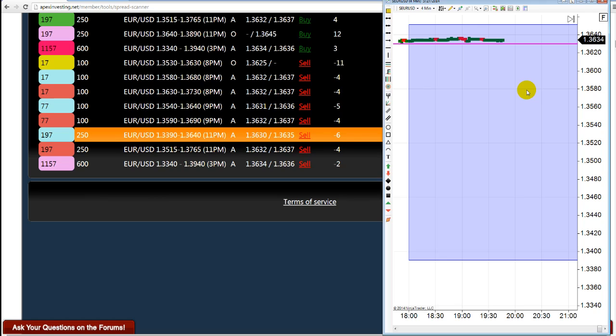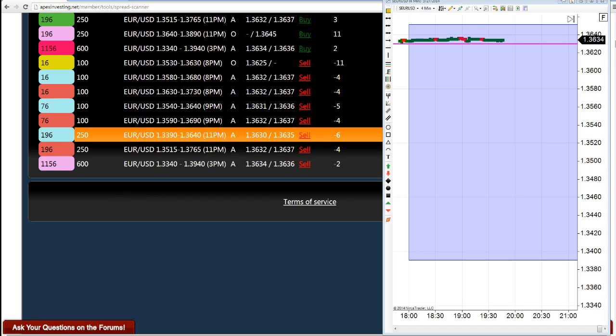So 36.40 minus 36.30 is how much? $10. There we go. So $10 in risk. That's also $10 in margin. Okay? So versus putting up a couple $100 to actually do a euro dollar trade, which you'd have to do right now if you're going to trade spot Forex, for a mini lot. Okay? $1 a tick move. You'd have to put up a few $100 or 200 something dollars to do that trade.